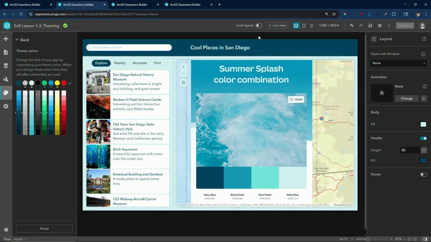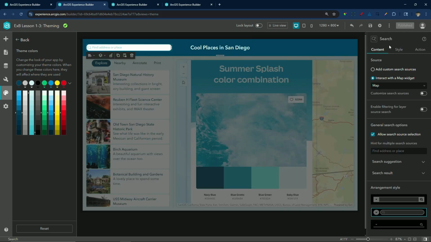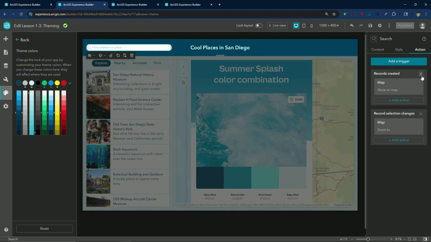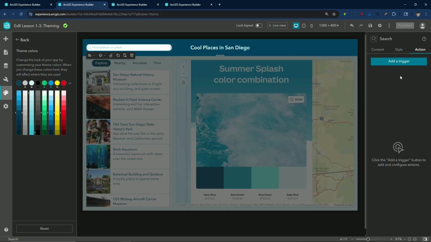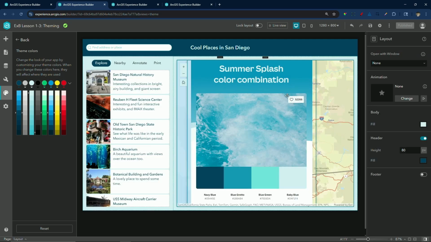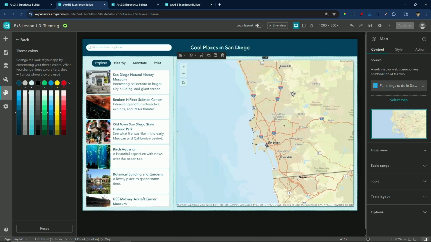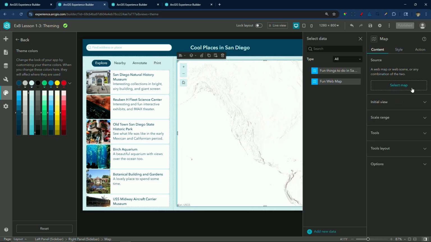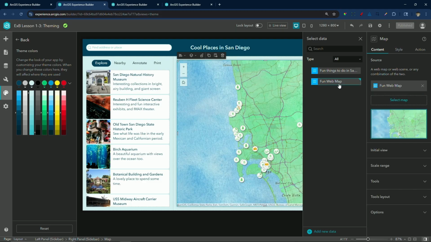Okay, one thing that I wanted to show you is that the search should really do something for us, right? Actually, let's do something else first. Let's remove this, and let's change the map. Map, super important. I happen to have a really cool map that I created. I thought because we want to be fun, we create a map that uses the watercolor base map, so it already looks better. And as you can see, I changed the symbology of the map as well to, instead of using those measles, have nice little icons that even show the type of cool place that exists.